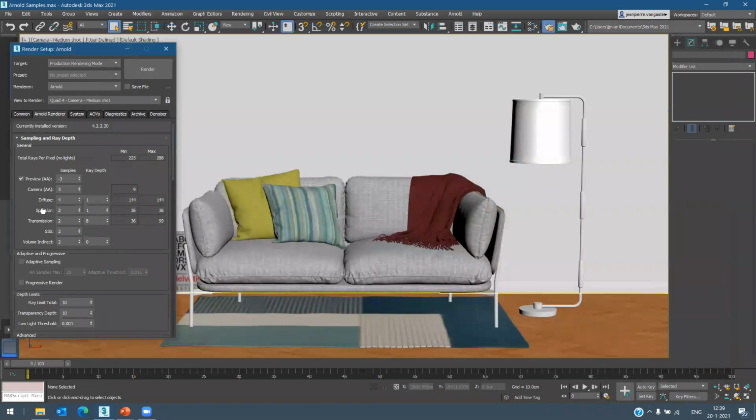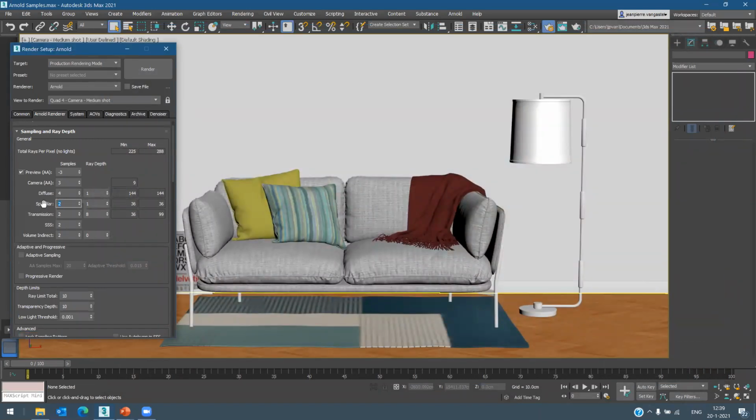Other samples, in a nutshell, specular is for reflection. So for reflection, if you have a lot of noise in specular areas, you need more specular samples. Okay. Transmission is for glass. If you have a lot of noise in transmissive area, you need to higher up your transmission samples. This one is very specific, subsurface scattering. That's what I used in the material of the lamp. So the light is emitting through the lamp cover, and that's due to the subsurface scattering effect.